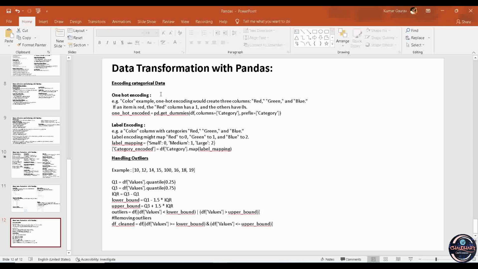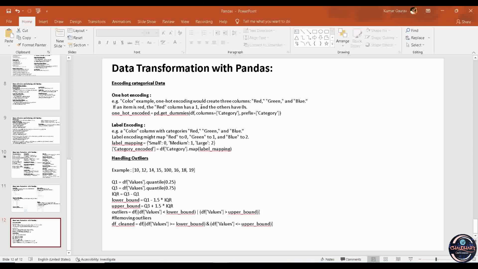We are moving ahead with the first, one hot encoding. Now what happens in one hot encoding? Take the example of color, where we have three colors: red, green and blue. If an item is red, the red column has 1 and the others have 0.